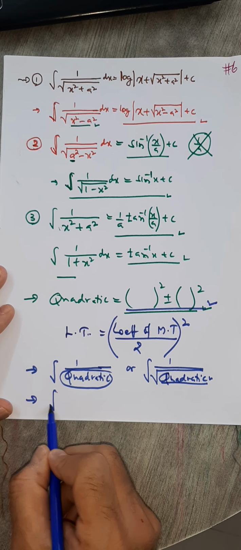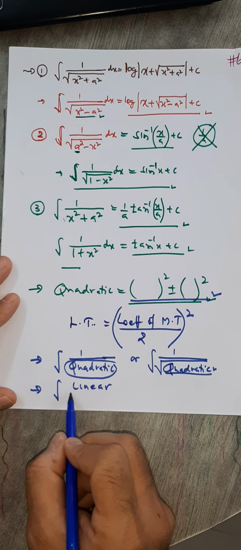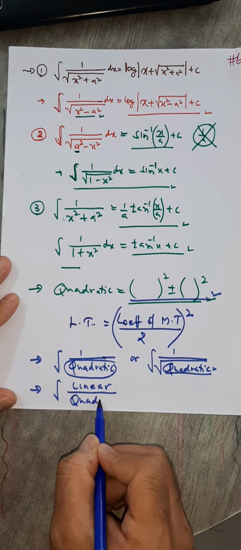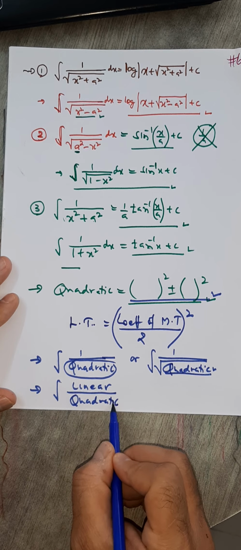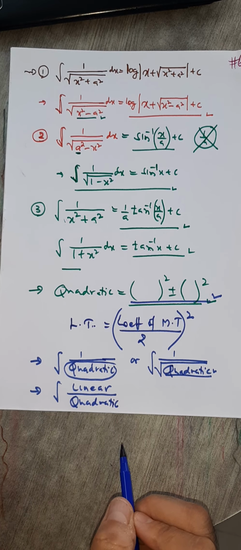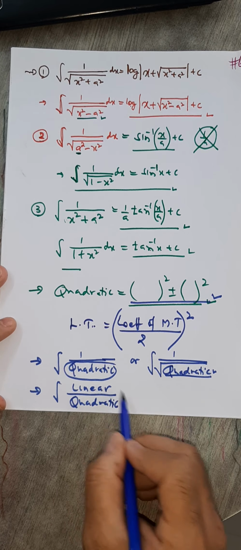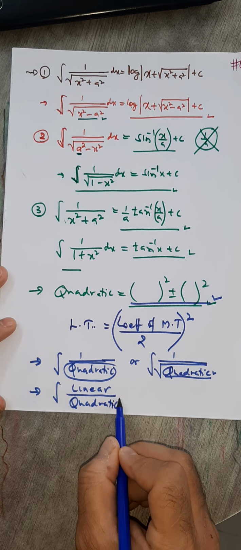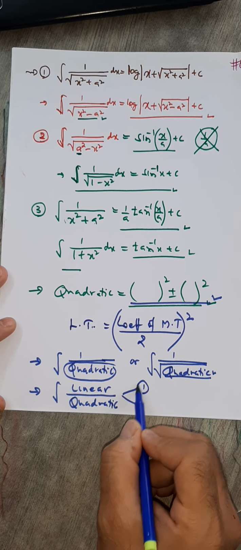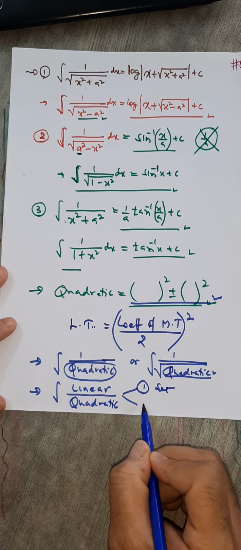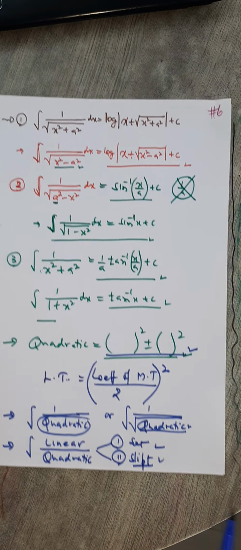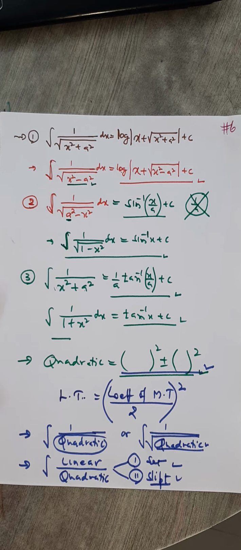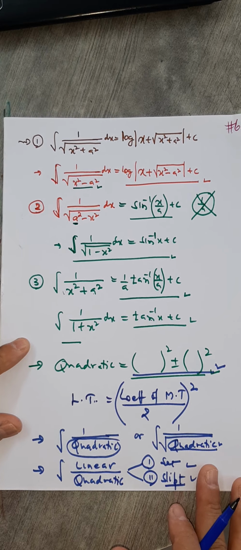And which second type? That is linear upon quadratic, with or without square root. How do we do? Linear upon quadratic. So there what we do, there are two steps as I mentioned. Step 1, set the derivative, and step number 2, split into two integrals as I explained earlier. You do this, right? That's what we are going to do in the next exercise. The next entire exercise is based on this concept, remember.